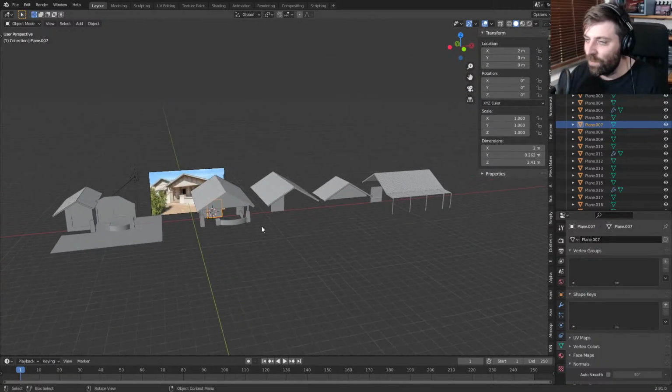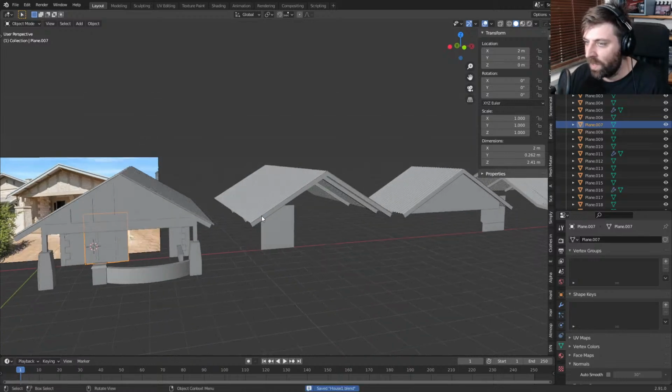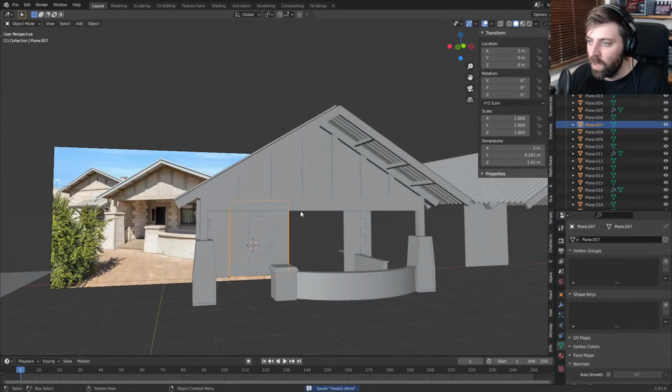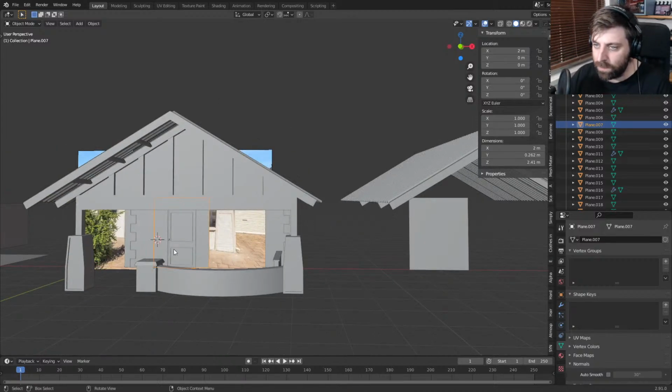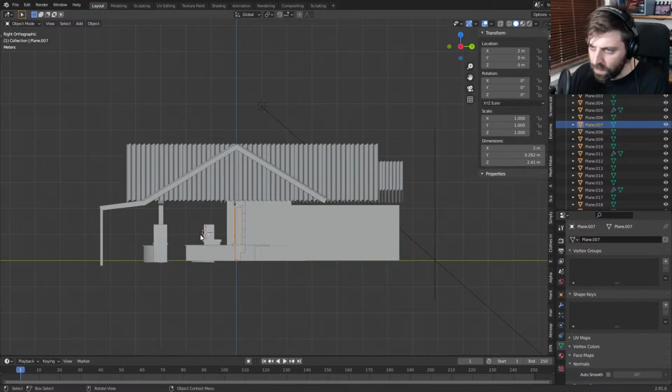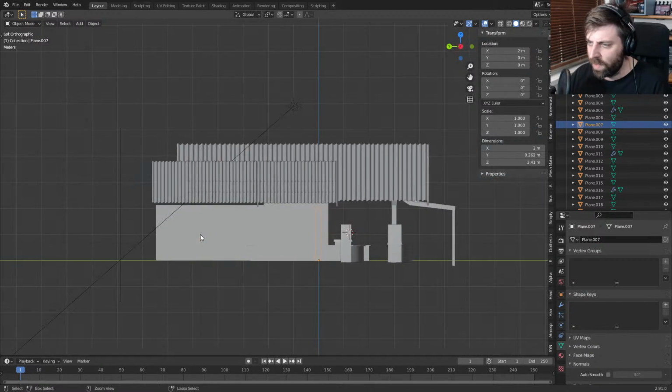Alright, so we got those houses. We've got a whole bunch of houses now. I think the next bit is to texture them. Probably some variations of the windows is something we're going to have to do. But I can kind of cover it, especially with this piece in here. I am going to cheat dramatically.